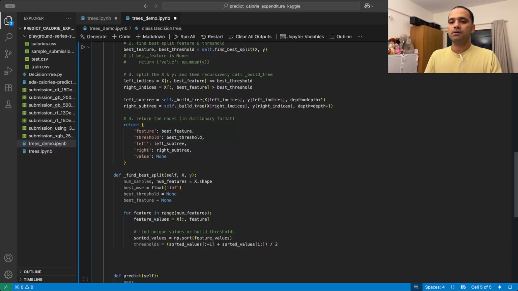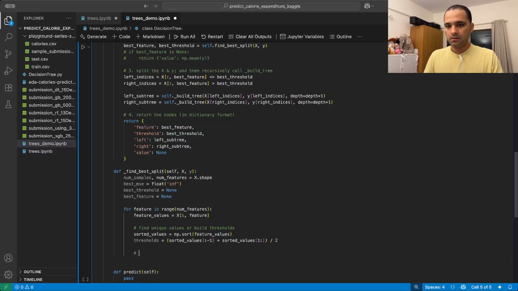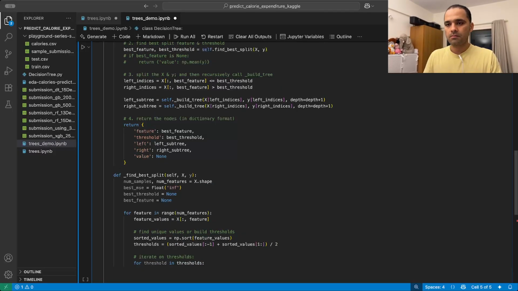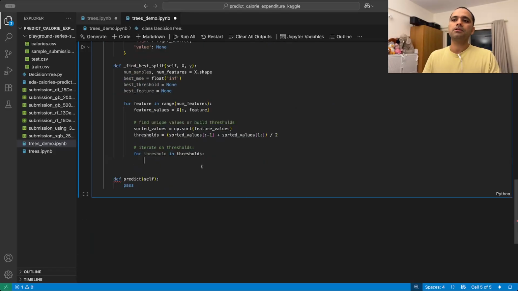Next, once you have the thresholds, iterate on thresholds: for threshold in thresholds. Whatever threshold we have for this particular feature, we will split the values.